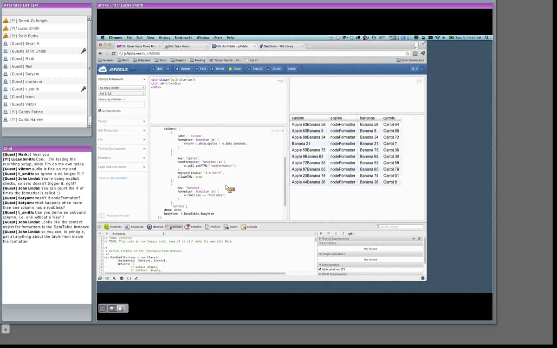And there is no concern in this case for allowHTML because you have access to the Node API directly. So if I said href, it's going to generate that markup. So node formatters have access to the Node API, which means it's entirely up to you to do what you need to do with that cell. The primary value of a node formatter is modifying the DOM structure around that cell.